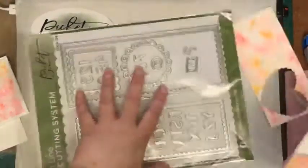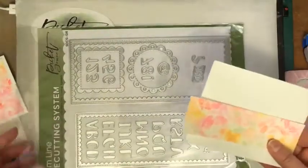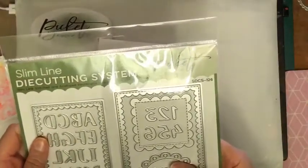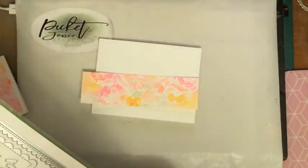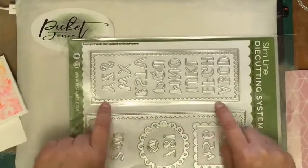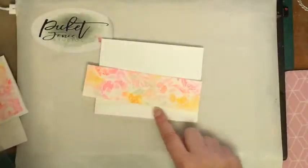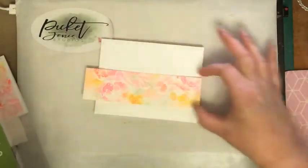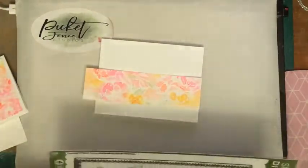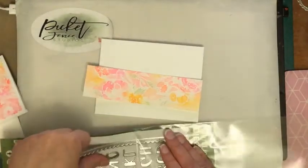Yes, I had a thought. It hurts when I think too hard. What I thought was, I could cut just this border here and use that maybe along the top and bottom of that banner. And I'm thinking pale pink.